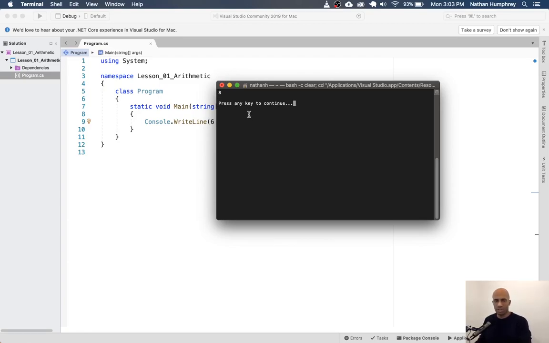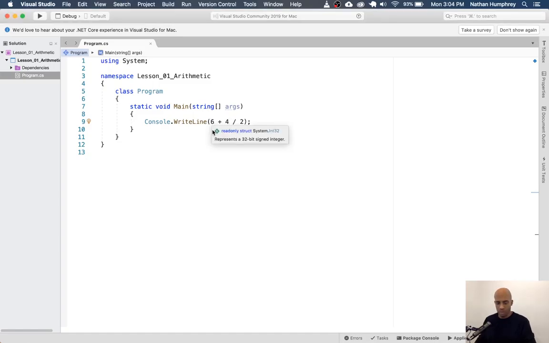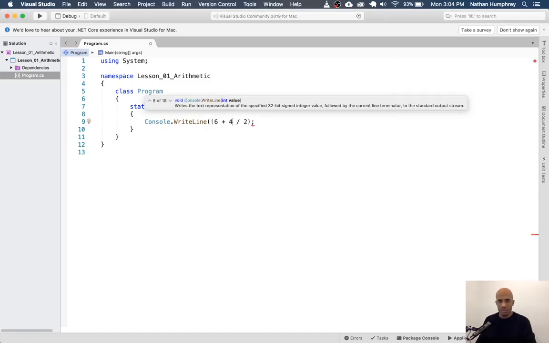And again, just use little expressions, little programs like this to test theories you might have, execute some brief code statements, and that'll help you kind of pick up the language and understand it better. Now, if in fact what we wanted to have happen was the addition before the division, of course, we know that we can use parentheses to raise the level of precedence or to group lower operations together.